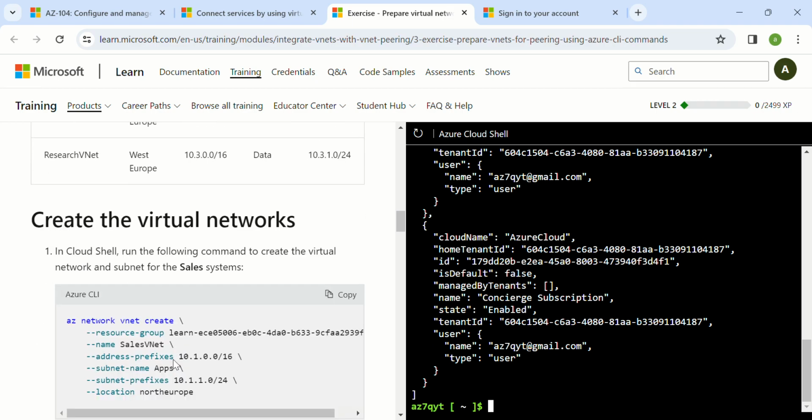Wait, I did az login. Let's see if it will work or not.